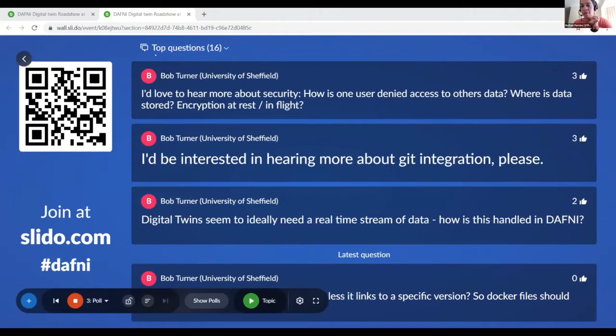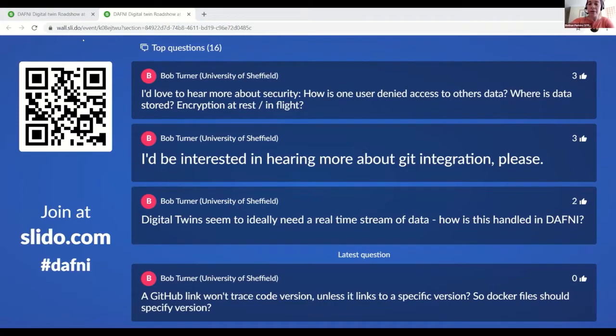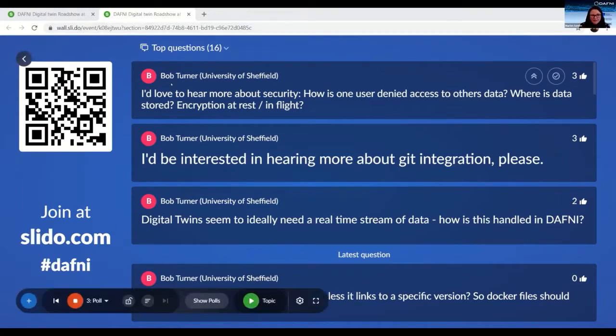Yes, so our data is stored in object storage at the moment, and as I showed, when you upload a data set, it's not open to the community at large. It's just available to you, and you're able to open that up and give people access in the way that I showed, through groups or through making it public.